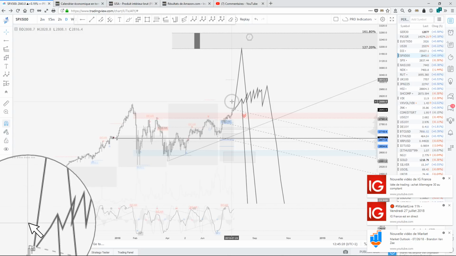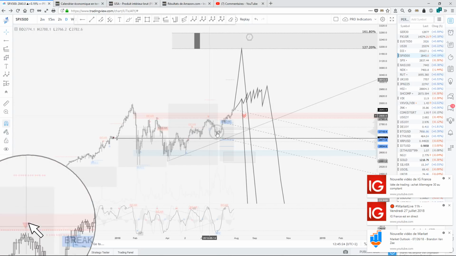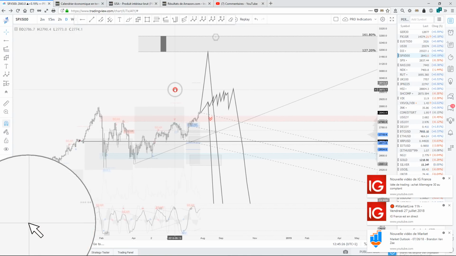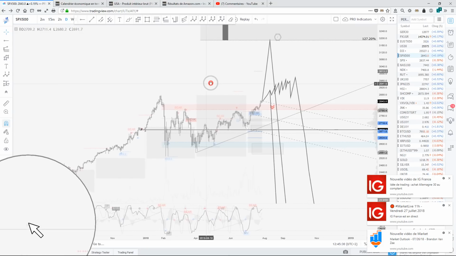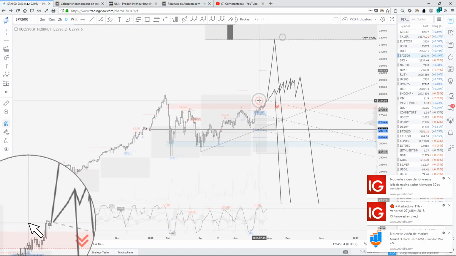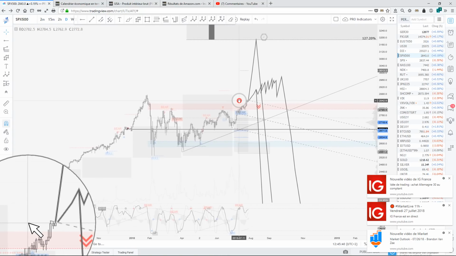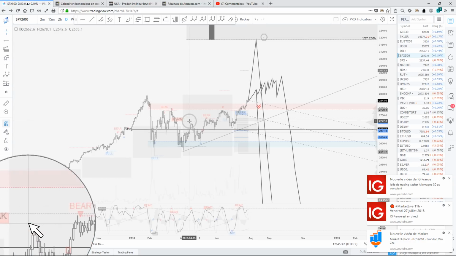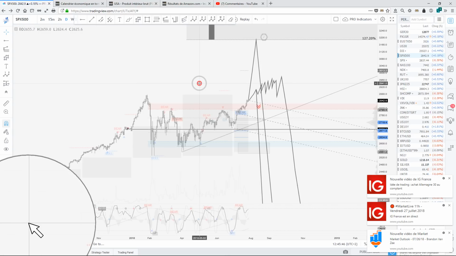Sorry, what's wrong with me? 1, 2, 3, 4, 5, 6, 7. Normally it should be 8. No, okay. So what we're having in here is 7, which is generally not a wave count that is triggering a bearish reversal. We'll have to wait for 9. I mean, to me, it requires 1 more market top. We need to make 1, 2, 3, 4, and 5 market tops to get there.